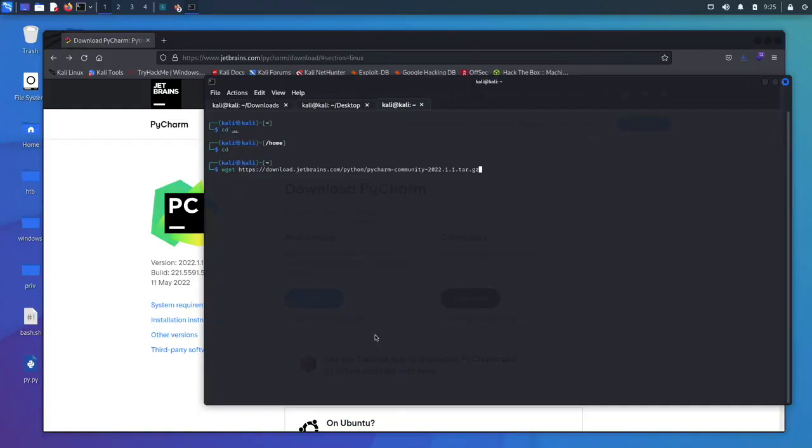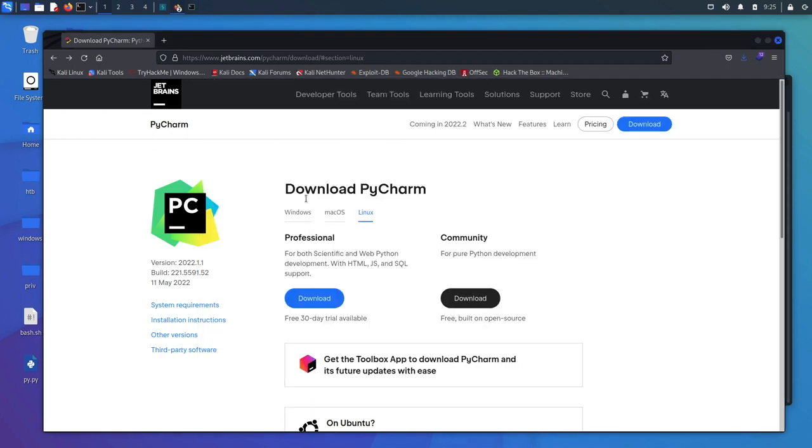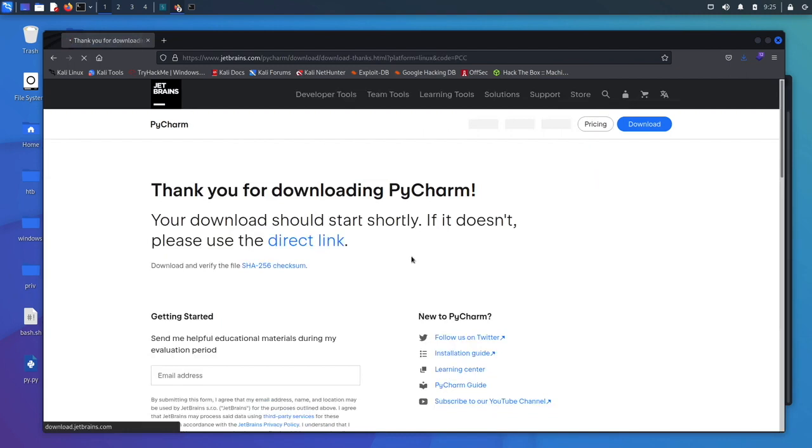I decided to go ahead and show you guys how to install PyCharm on your Linux VM. If you have a Mac or Windows, it's really straightforward. You just go to JetBrains and download PyCharm. I'll have this link in the description, and you'll click Windows, Mac, or Linux, and then you'll just hit download, and it will automatically start to download unless you're on Linux.